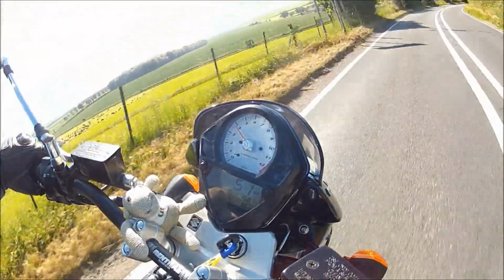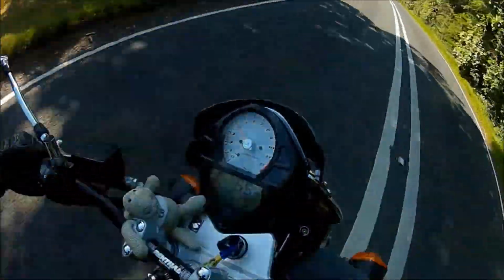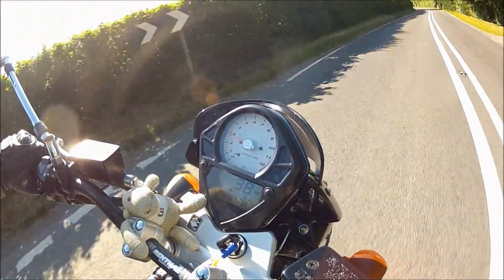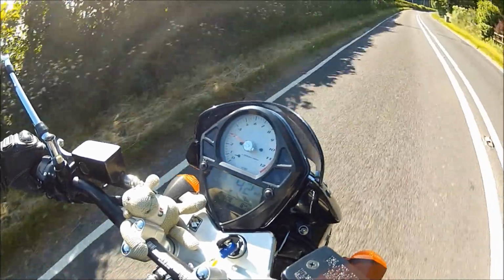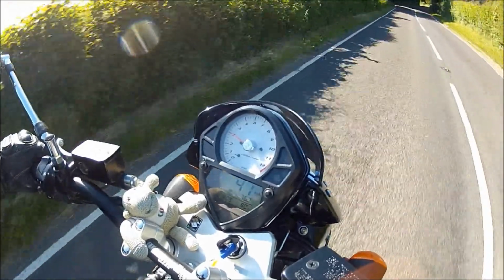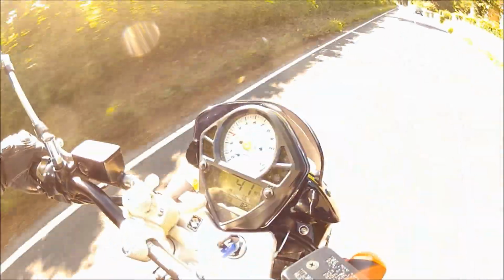Once you're up and running and underway, there is a flaw in the nice neat display, and that is that apart from the speedo, all the other digits are the same size. The clock, the temperature, the odd meter, or is that odometer? You know, mileometer, you know what I mean. They're all the same size. So if you hop from one bike to another like I do, and you're not always 100% sure where everything is, a quick glance is not enough to determine whether it's at 76.3 degrees and you've done 909 miles, or, if you see what I mean.